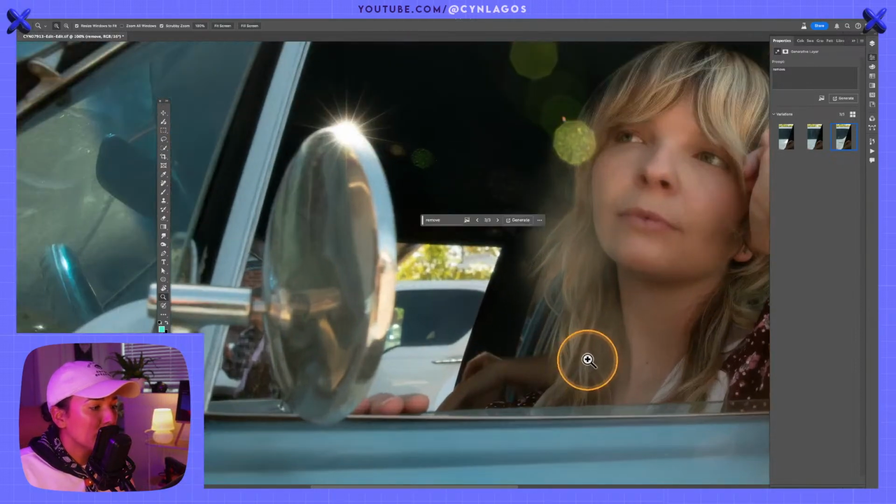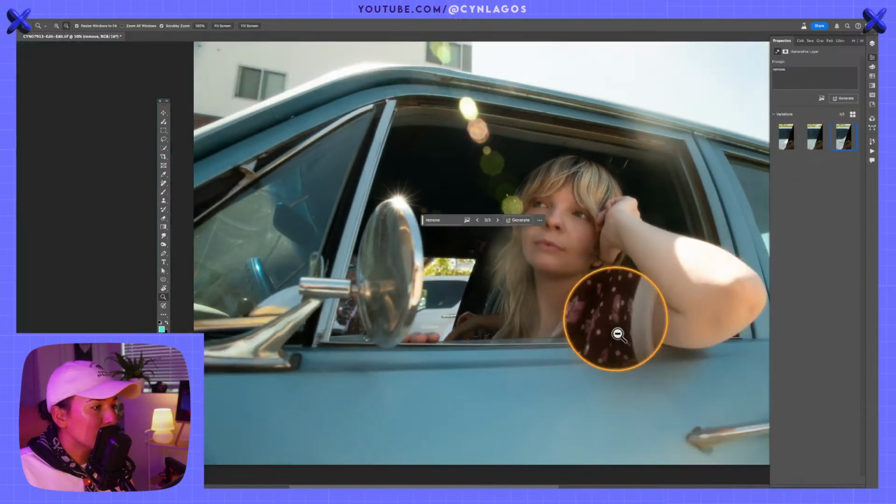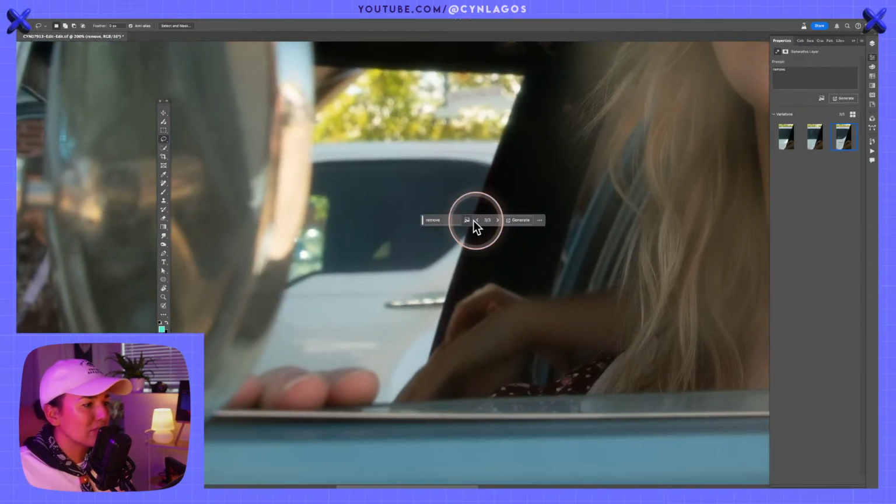So there's a lot of things here that I might want to remove, to be honest. Let's go here. I like this one though. I think this one has the little hand. There's another person back here, but they're not as noticeable, I feel like. So yes, I'm removing this hand too. This is a weird hand. I just noticed it.